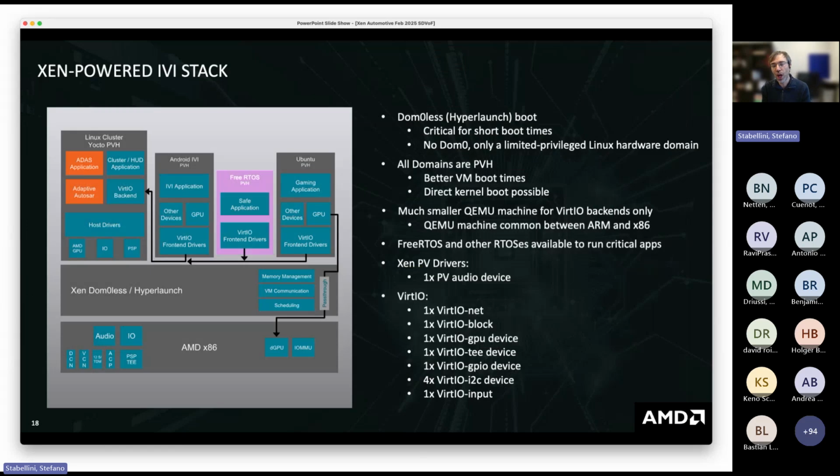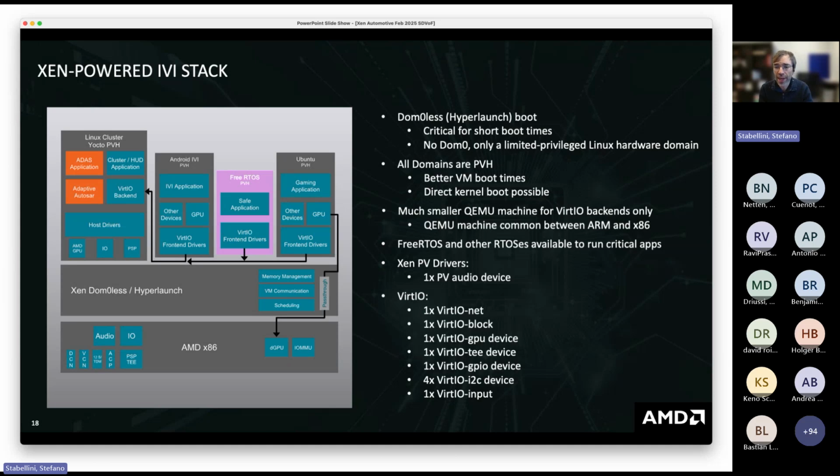Now let me go to the opposite end of the scale. Many of you might be working on IVI and infotainment systems, larger systems, and larger systems are more complex, at least in terms of hypervisor configuration. This is an example of an AMD-based IVI system that we productized.